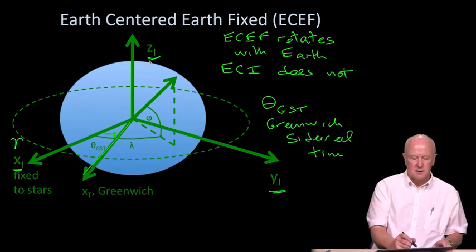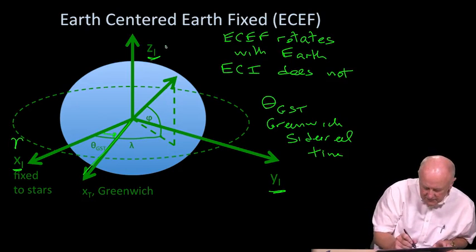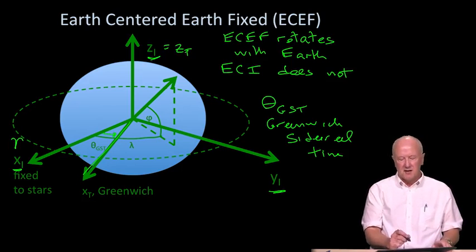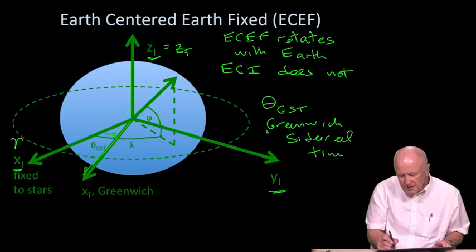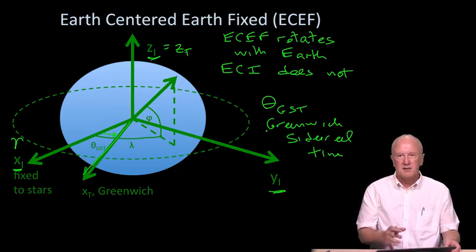So, please appreciate that zt, the pole of rotation, serves as the same as zi. So, zi and zt are the same. They both point up in this direction. And, of course, yt completes a right-handed system for the Earth-centered, Earth-fixed frame. So, it, too, is rotating ahead of yi. Please, spend some time with this. Make sure you're comfortable with it. It's very, very important.